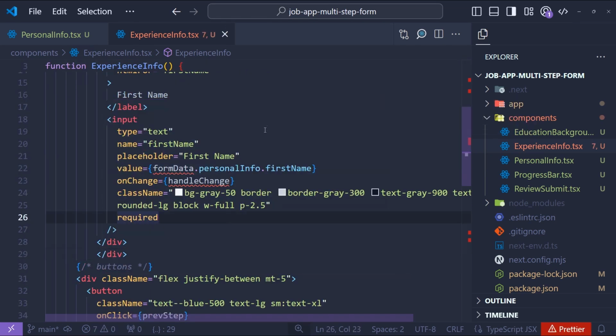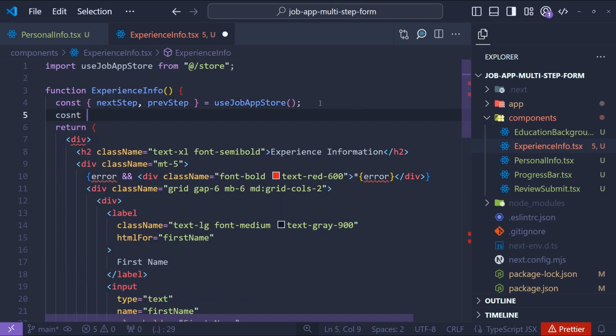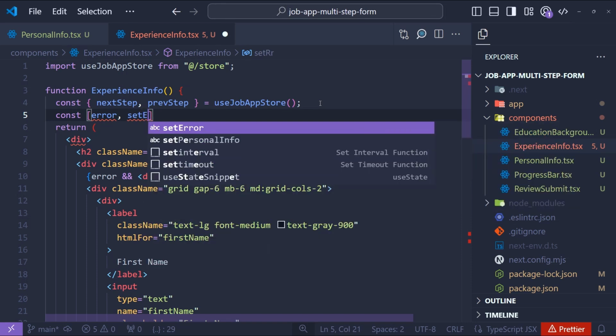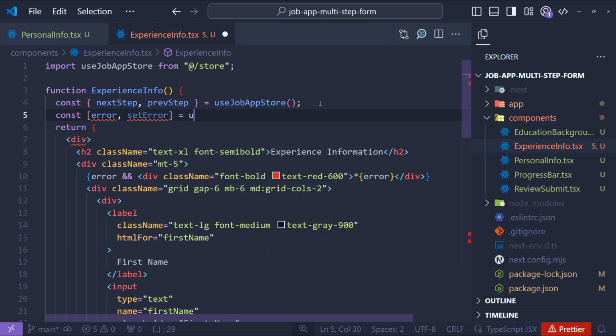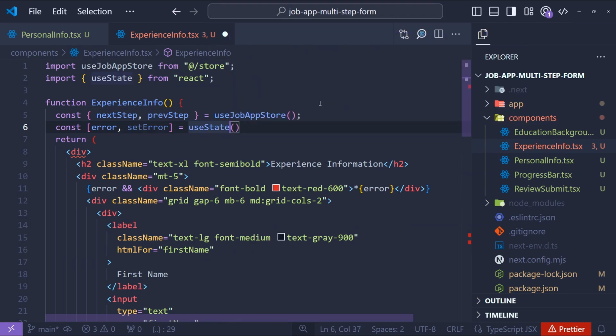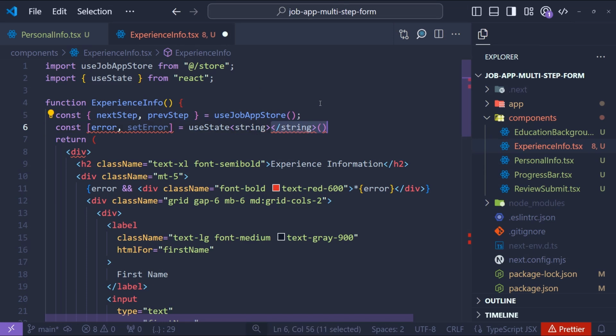Alright, we have a few errors here, since we haven't called the form data on the onChange here, and we also need to set our error. So const error, set error will be equal to useState, which will be of type string, with an empty string.